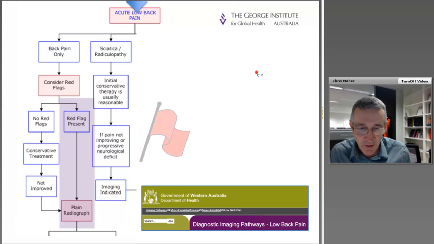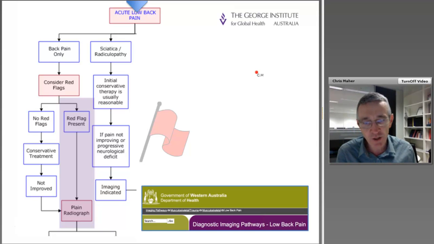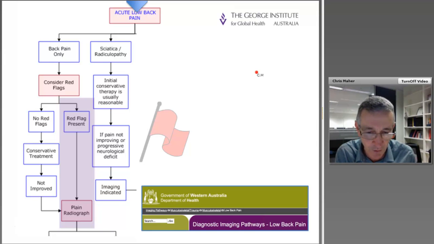If you look at this guideline from the West Australian Government about imaging, they suggest if you have even a single red flag present, you should send people off for imaging. And so the presence of a red flag in this particular guideline is the starting point for the imaging for people with back pain. And that's important because we spend about $220 million each year on imaging for low back pain. And there is some thought that not all of that is actually necessary, not all of that is high-value healthcare.